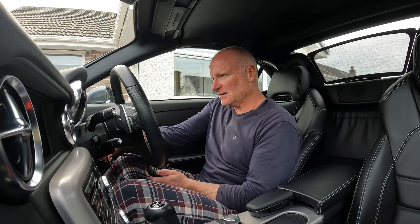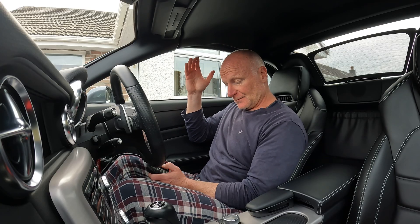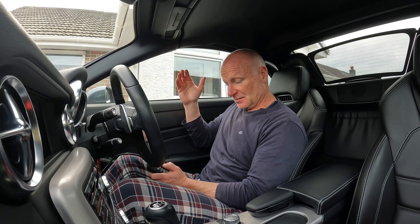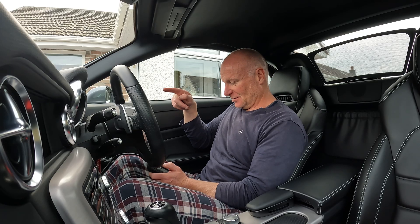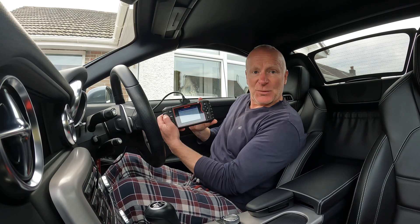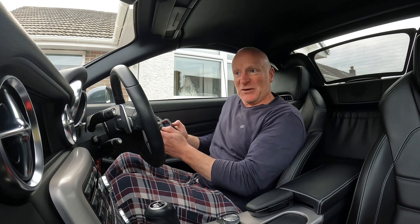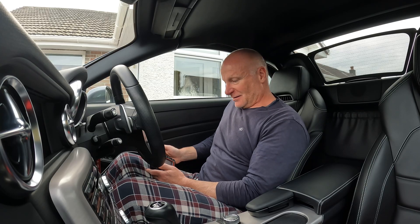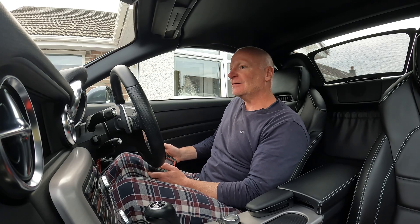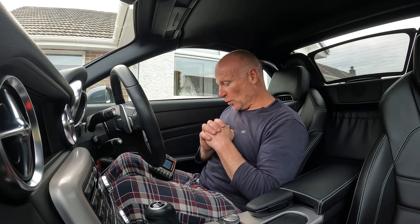In order to clear the codes, there's a quick erase button — F2 — you'll see it on the display. I've just finished doing it. You have to turn the car on. There we go — fire it up, hit F2. It's running through the quick erase. The warning lights on my dashboard have gone out, and everything now says pass, pass, pass. I think we've probably got to take the car for a bit of a road test, but I think we might have done it — I've got no warning lights on the dashboard whatsoever, which is the crucial factor.